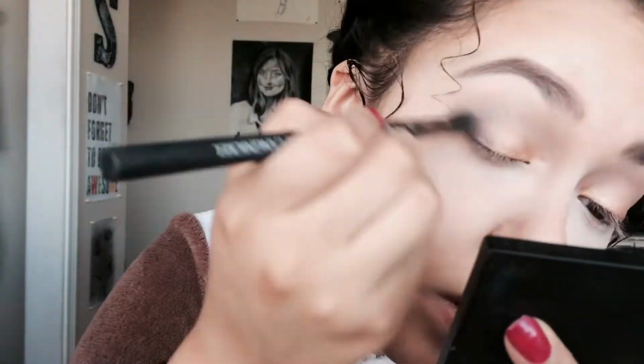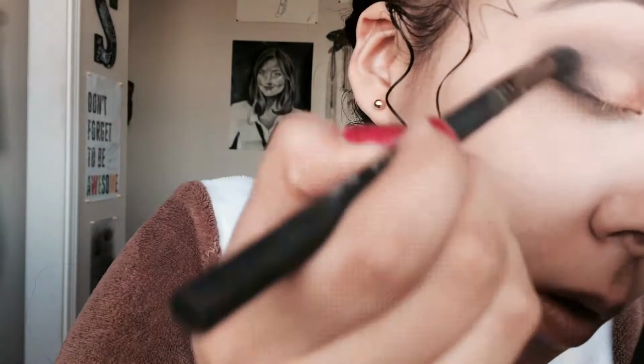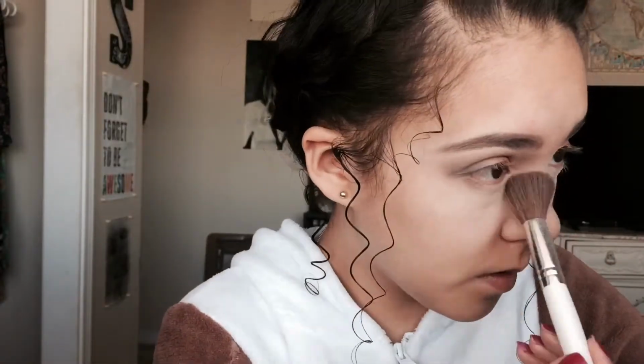And then as you can see, it's getting darker, so I'm working with my purple one to deepen the outer third and the crease. I'm sorry that I'm not attaching the names of my brushes. They're all just cheap elf brushes.